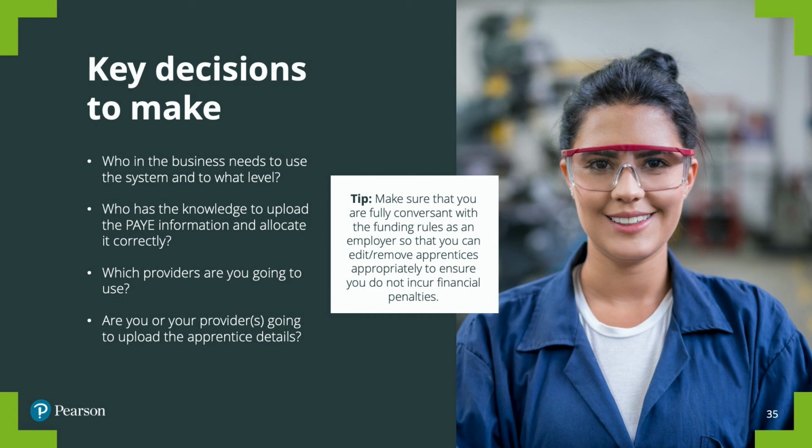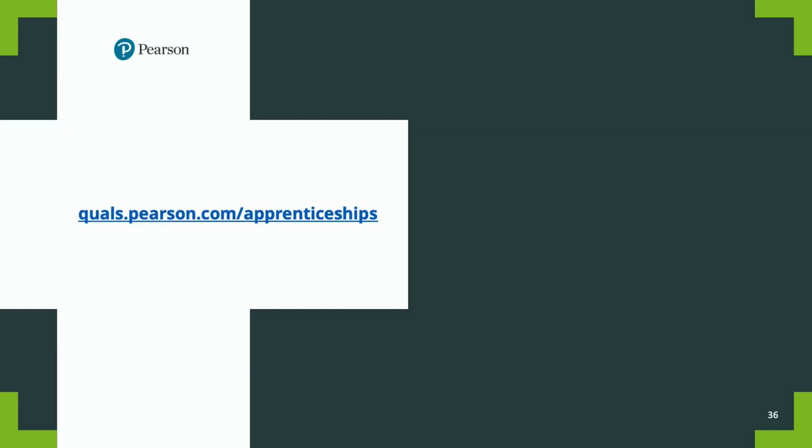You have signed an agreement with the ESFA that holds you accountable in terms of audit, in terms of making sure that money is used appropriately for the elements of the levy that are within the funding rules. So you've got to make sure that you really do understand what it is you're buying and what you also have to enter into other agreements with your providers for. Your providers in turn also have to sign agreements with the ESFA. So from a procurement point of view, a back-to-back contract is probably not a bad idea.